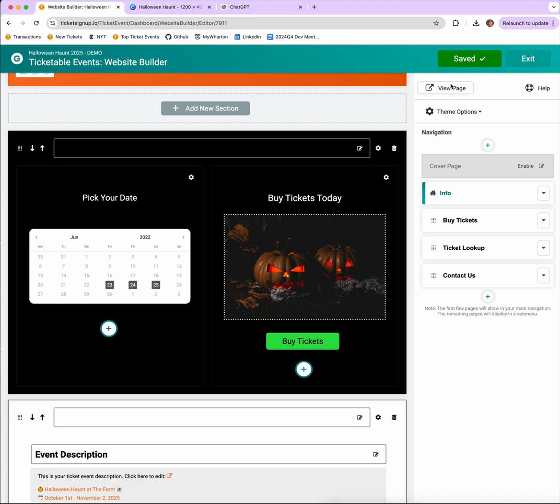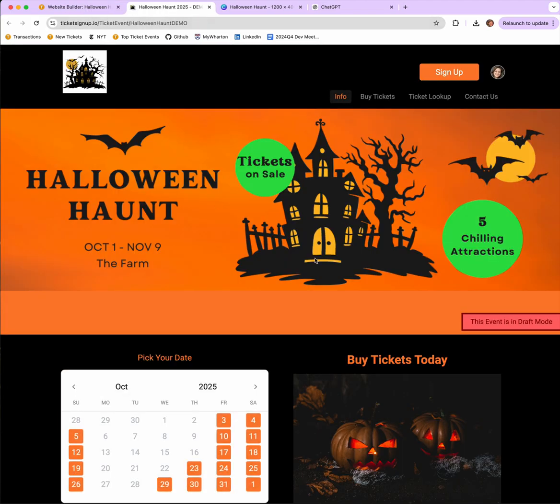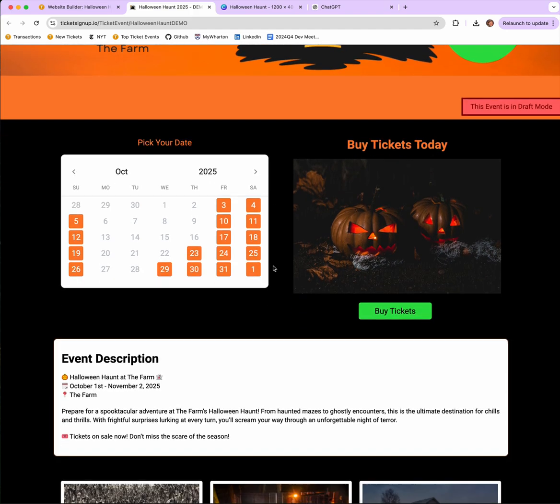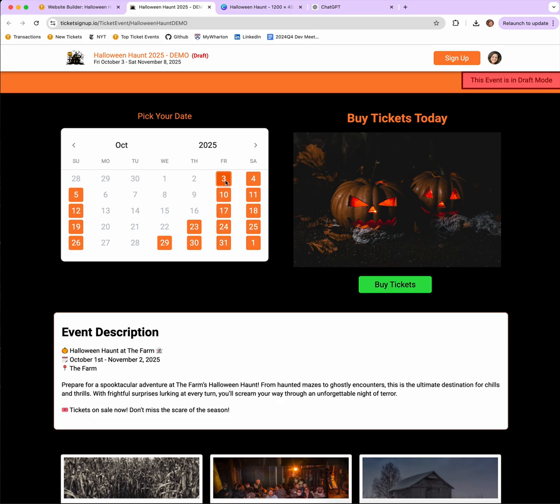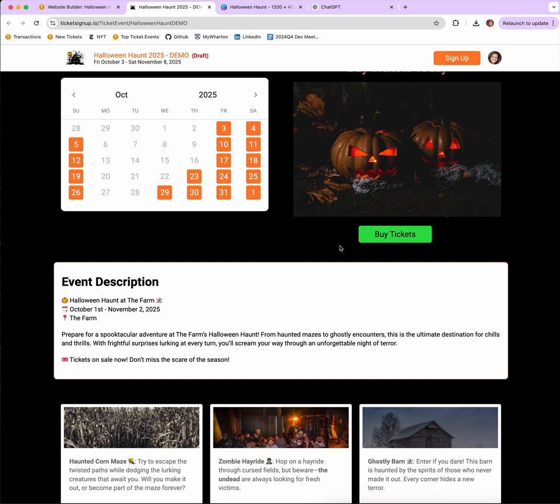And we can continue to save and click out here and you can view your event website. And so we're seeing this color scheme that we put together, these default menu items, our banner. And this is the component we just added, which is showing the dates in real time. And if I have a weather-related emergency, I have to cancel the night of the 10th, that's just going to block that. And we have different things you can do, like add a pop-up to here to let people know a specific night has been canceled.